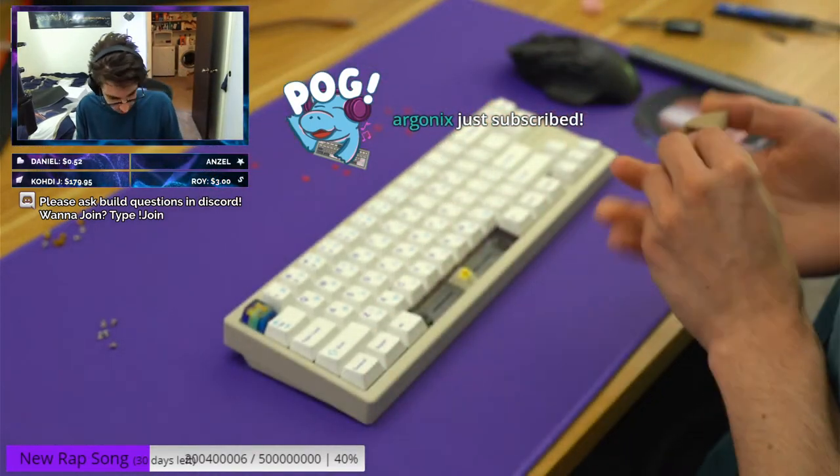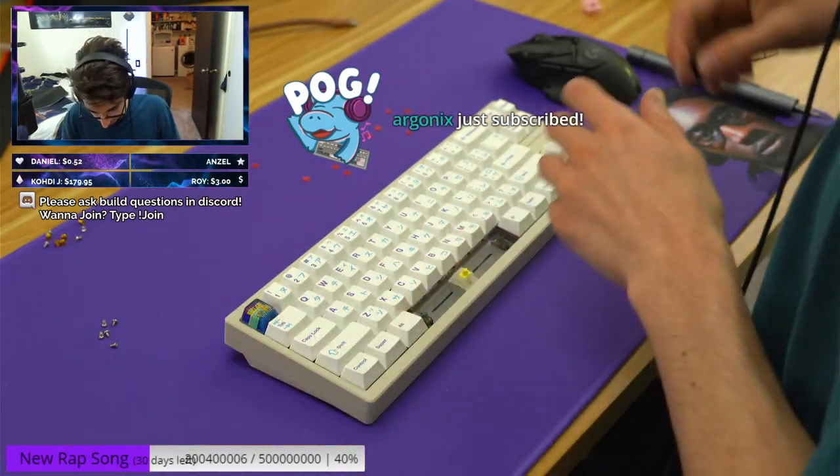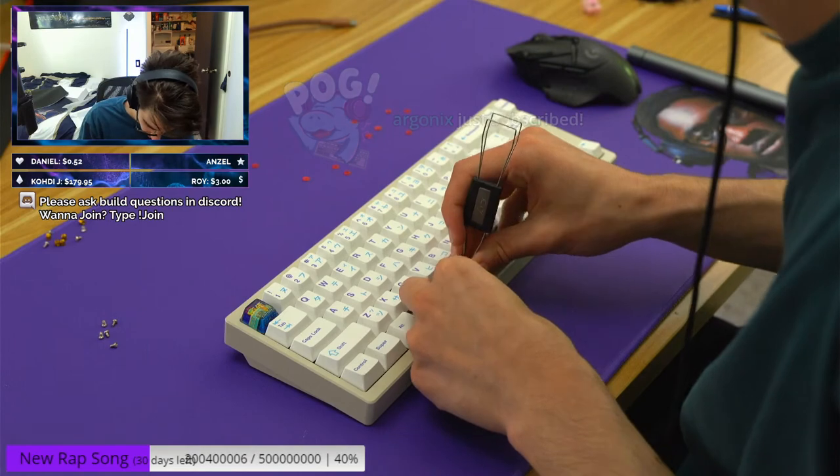Let me try wiping some of the XHT off, and then let me put a really strong spring.